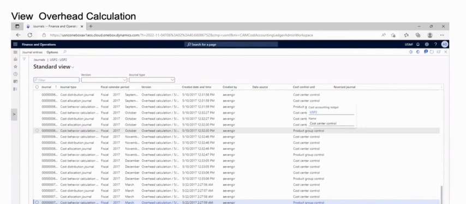You will see the journal type. If you define all the allocation rules, as you can see here, each will have its own journal type, like cost distribution journal, allocation journal, behavior journal, and so on. And you will have the cost control units that you defined at the first time of the system. Here, there are cost center control and product group control units.